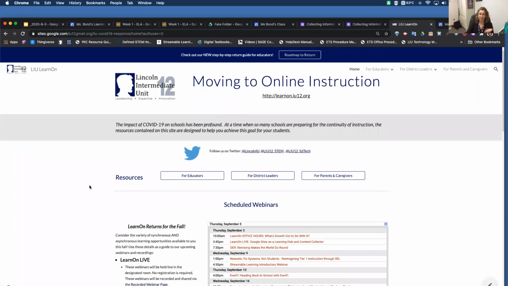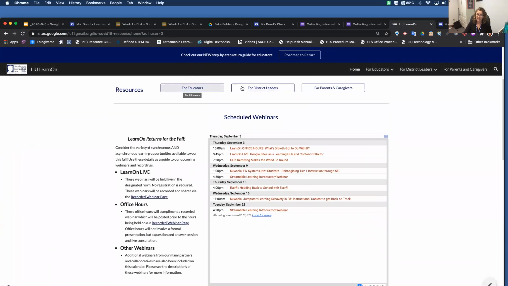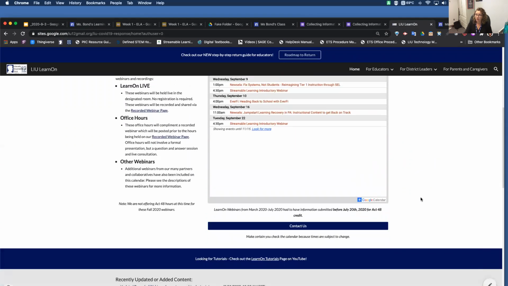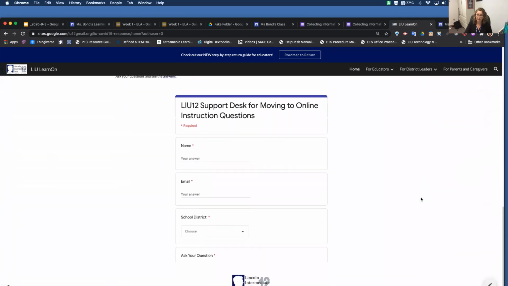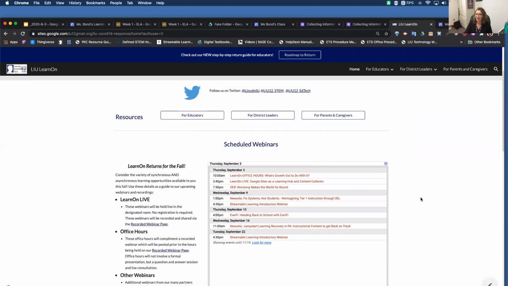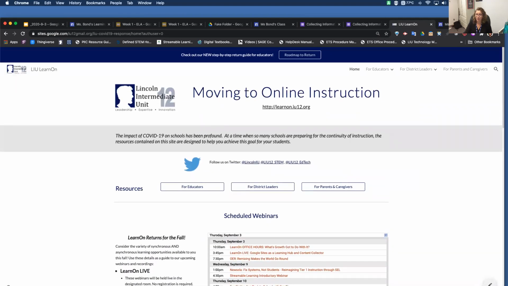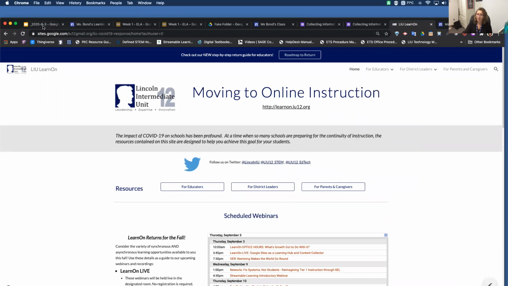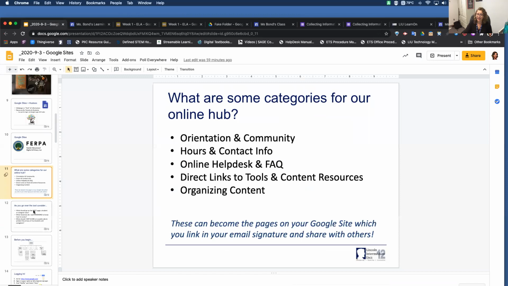I just want to remind you that this website is a Google site. So everything that you see in here and how we organized it, that calendar, those are all pieces of a Google site. These are buttons that we put across here. You'll see our cascading menus. There's the roadmap to return. So it is possible to make a very robust website just using Google Sites to help house information and resources for everyone. So please feel free to use this as a guide if you need to. And I will be posting the Google site in here as well.